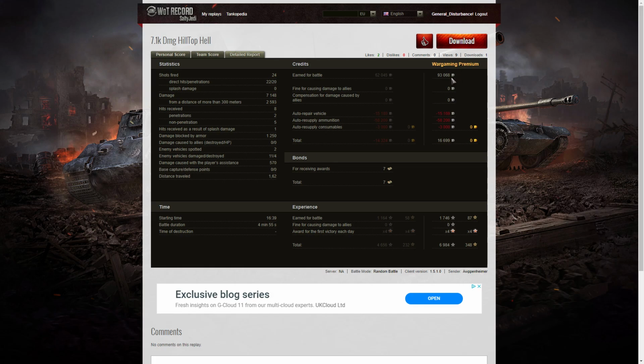On a premium count, he earned 93,068 credits during that game, but he did have to use a fair amount of heat because obviously he was up against some serious opposition, and so he needed to make sure that those rounds counted and they went straight through. So after using all that heat, he actually still made a profit, 16,699 credits. If he'd actually had a free-to-play account, he would have made a loss.